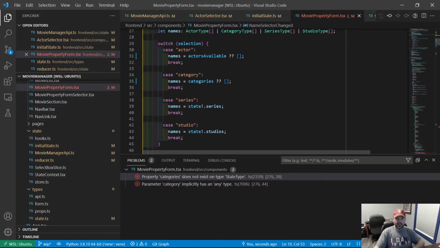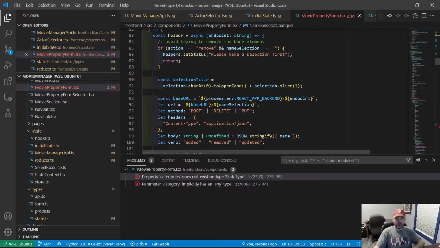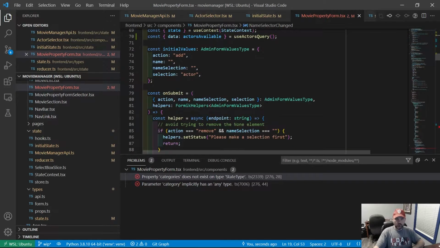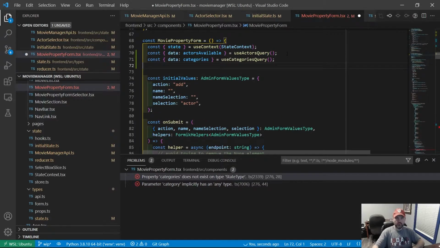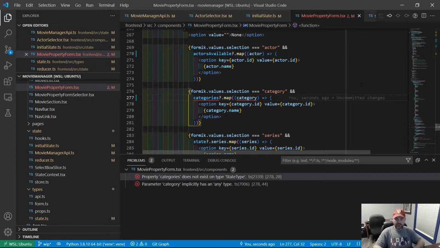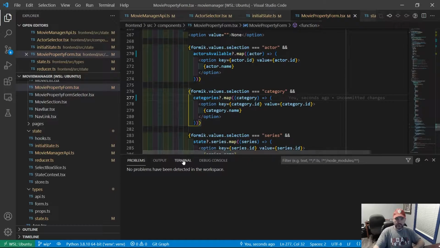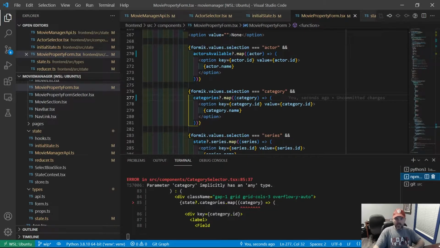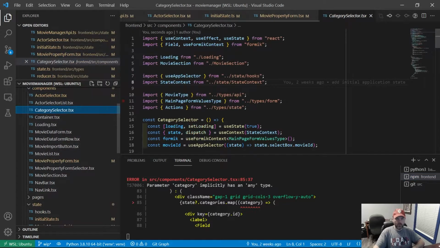We'll need to add this probably down here as well, maybe it's up here a little bit. Yeah, over here as well. And then we go to our state type. We'll get rid of that and put a question mark over there. And I believe that should be good for that. Yeah. So what else are we complaining about in NPM? We've got this state categories on category selector. Let's go fix that as well.